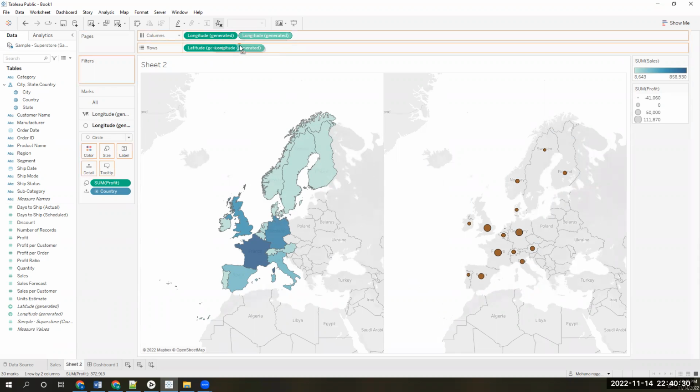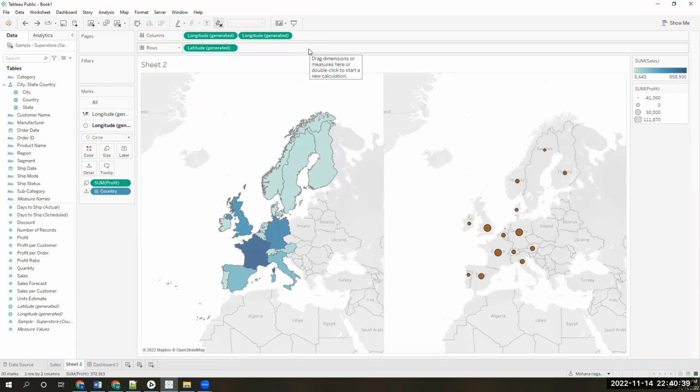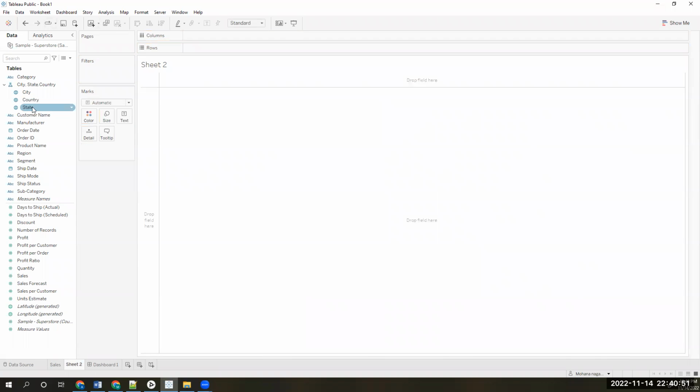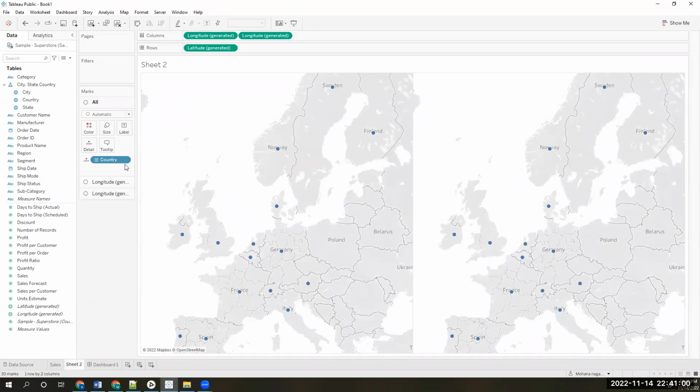Sir, 1 minute. So how did the chart get divided into two, the country for sales separately and for the profit separately, how did this get divided? Okay. Right. Just see. You know, I selected the country. Country. Okay. Longitude is there, right? Okay. Now the sales information is in my color.